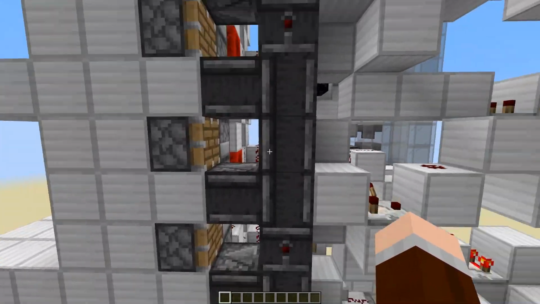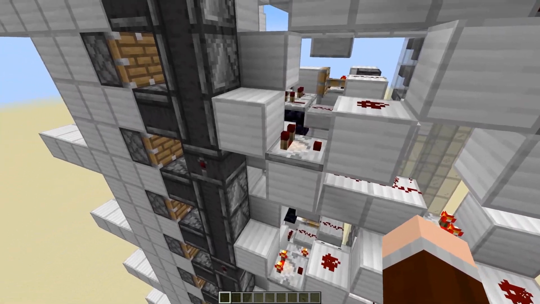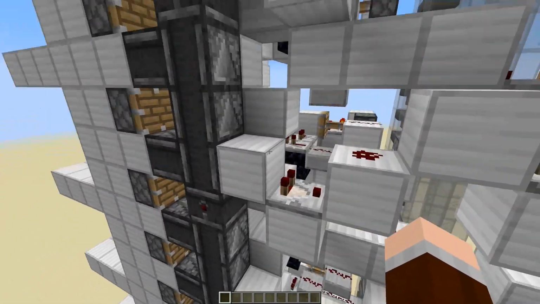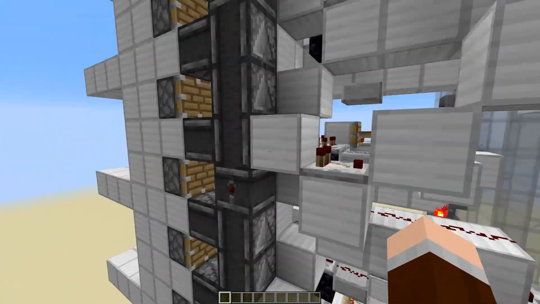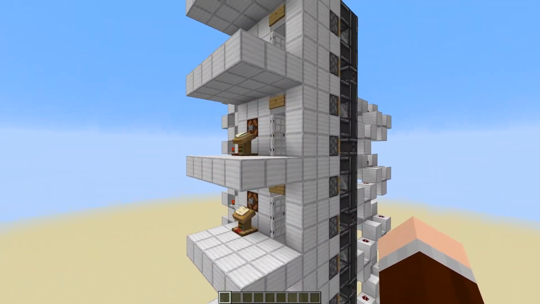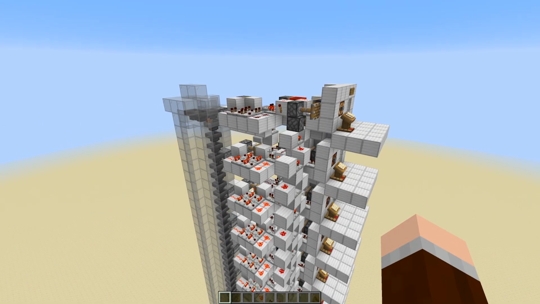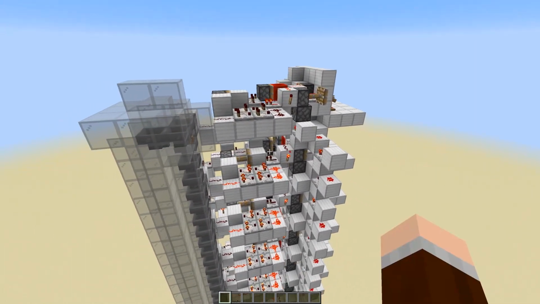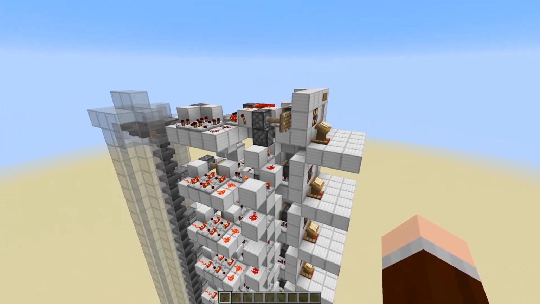until we reach the floor we want to go to, which is this one, from which floor on all those repeaters or like all those comparators and pieces of redstone would be turned off, which means that the water here will also be turned off. And so this would probably be everything you need to know to build such an elevator yourself.